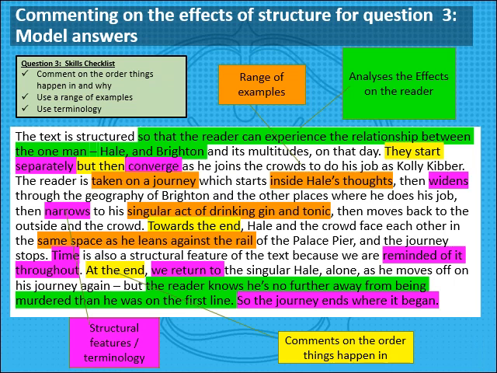Both of the answers explain clearly the order things happen in and offer some comment on why. The level 4 answer is better, as some of the observations about how the text shifts the focus at certain points are more sophisticated, and the comments on the effects on the reader are more detailed. However, even this level 4 answer doesn't quite explain the precise effects of some of the features, like the references to time, and some opportunities to use terminology like cyclical structure and focus are missed. Think about how you might be able to do each of these things better in your own answer.